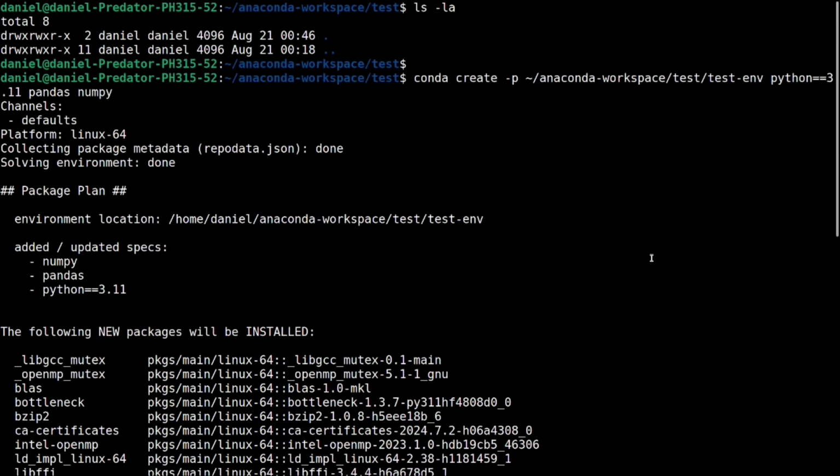If you go up here a little bit, you see that now, instead of creating the virtual environment at that envs default folder at the home, it will create the virtual environment folder with all the content needed inside at this path at the prefix, which is my home/anaconda-workspace/test, which is the folder for the Python project we'll be creating, /test-env, which will be the folder with the content of the virtual environment.